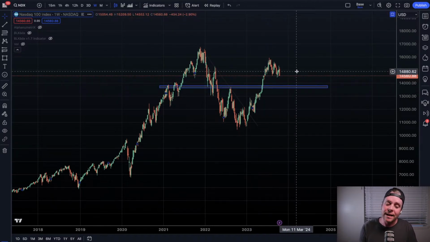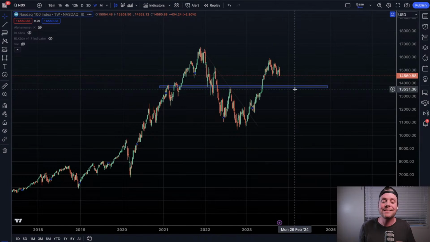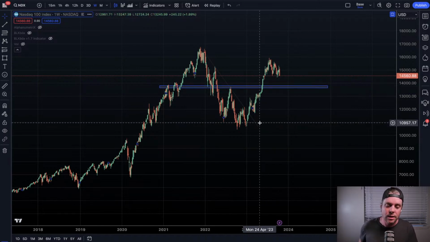Could be a bull flag, it could turn around, but given all of those narrative reasons that you have, I think a lot of the herd is going to be reserved when it comes to allocating capital to risk on assets. I think the risk off assets are going to be a better play.